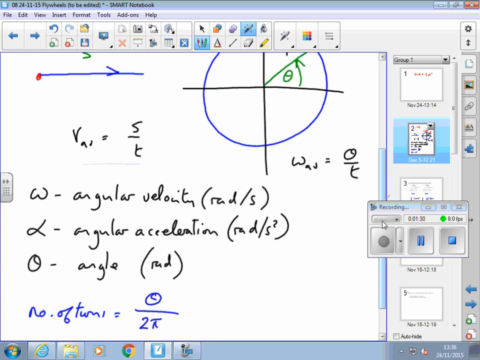So I thought I'd just start off by summarizing some of the things we were looking at last week. Omega, alpha and theta, what they are, what they're measured in, radians per second, radians per second squared. And this little formula here that's often used, if I want to know the number of turns I've taken, that's theta divided by 2 pi.